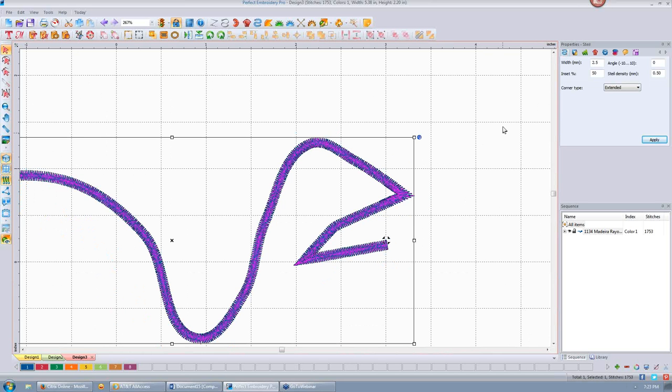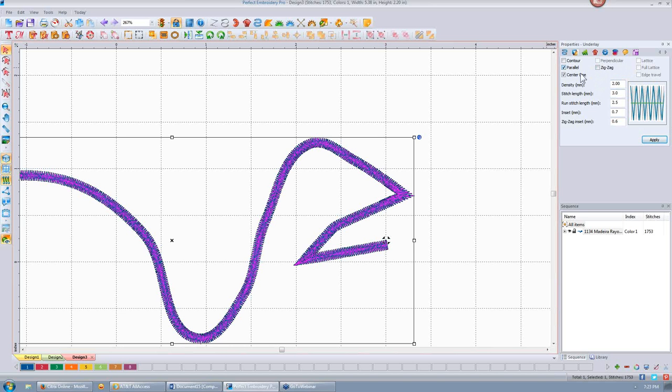Now, once we get into satins and steel stitches, we also have another feature here called underlay. In this particular one, it's giving me a center line underlay, which is right here, and it's giving me zigzag underlay, which goes over it here. I can change how that underlay looks. If I don't want the zigzag underlay, I can remove it. Or I can put in parallel underlay. So it just does one row of zigzag. So I guess it's just a zig and not a zag. I could do contour, which just follows the whole pattern around. But let's go back to zigzag.